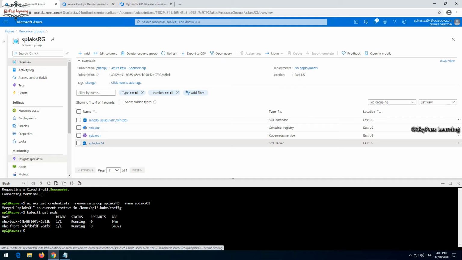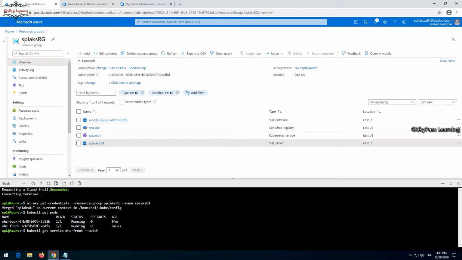Let me quickly take the external IP of this, and we will see whether the application that we have deployed from our DevOps demo is actually published with this cluster or not. To get this, you have to execute the command kubectl get services. Let's take it out. Okay, the external IP is this one.